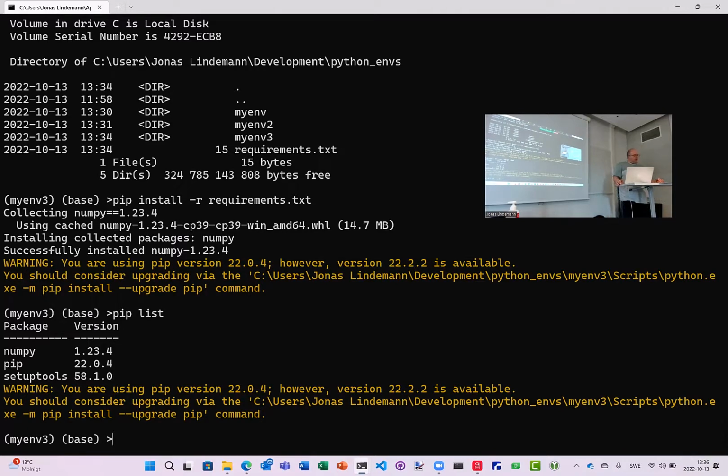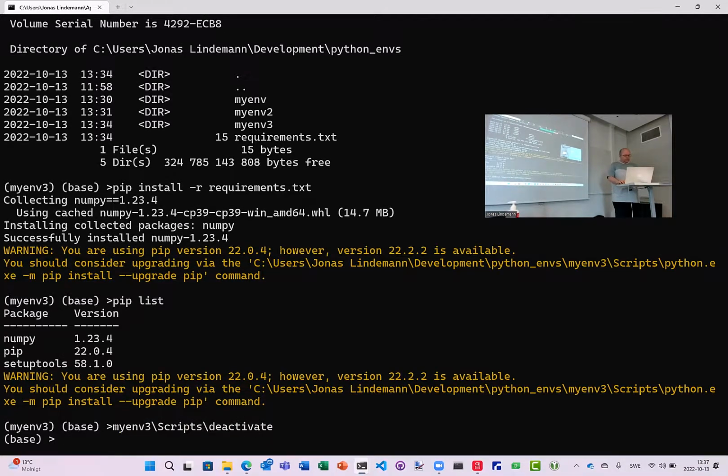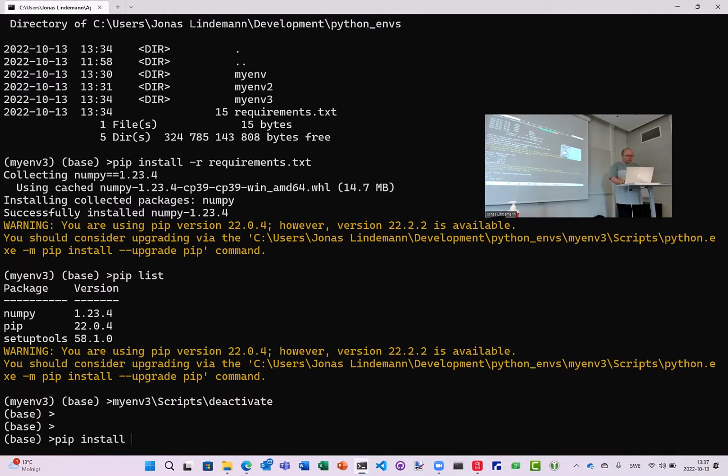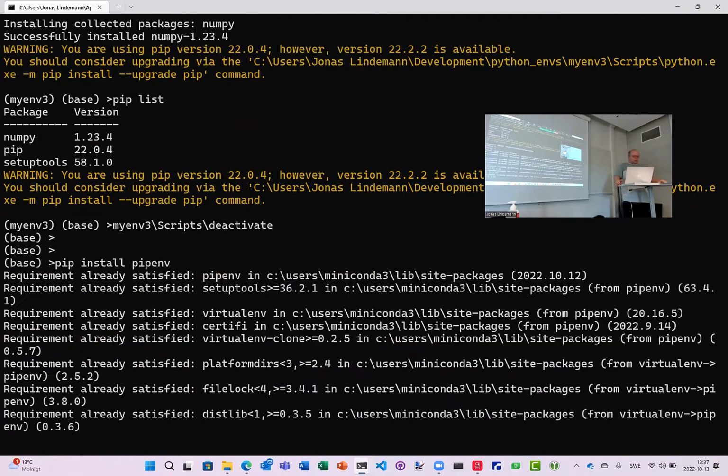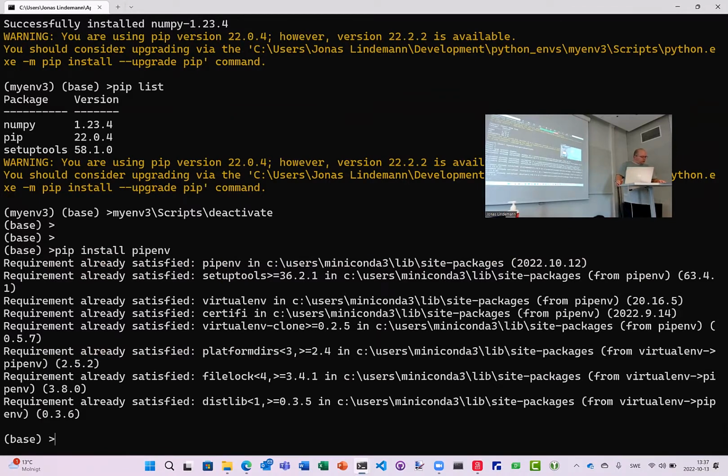There is also another tool that you can use that is called pipenv, which is a package that you can install in your base installation here. So I will just deactivate this one here. So here I install pipenv. It should be installed already, so I don't have to do anything. And the advantage with pipenv is that it's a single tool to manage packages and virtual environments. It also is a bit better than venv at handling requirements, and it also makes sure that all the packages are installed and verified for their signature.